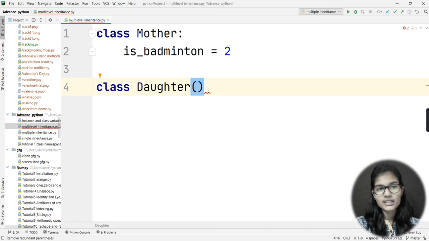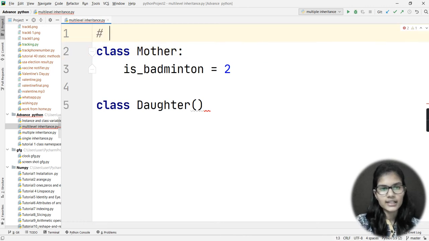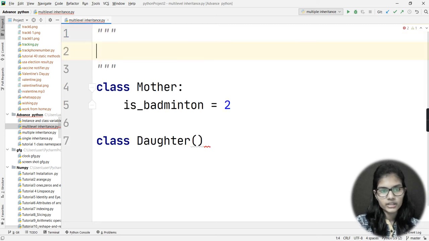So let's say here I just took the example. Now here what I just said, that one class is being inherited into the second class. Let me write out the procedure. Let me put out the three classes here.